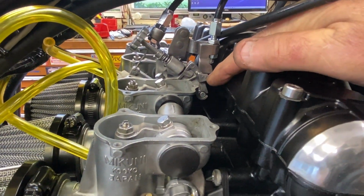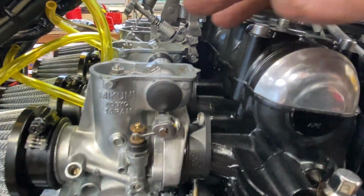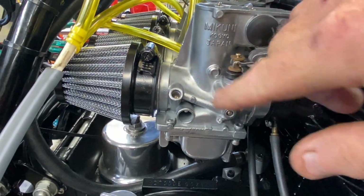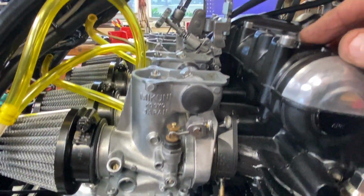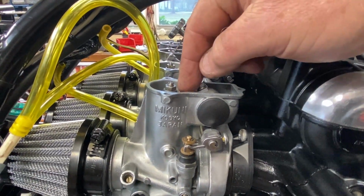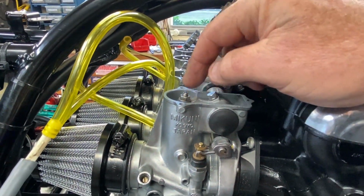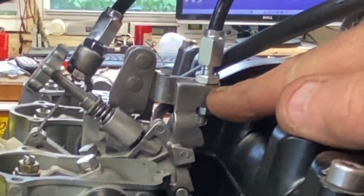Now the bench synchronization procedure can't exactly be done to the letter, because in the service manual you're supposed to put a certain thickness gauge between here, and then set the slides for 1.1 millimeter off the bottom of the bore at the front where that little notch is. But you can't reach that notch. You have a limit as far as the travel goes downwards when you screw these down to push the slide down, because this is bent.